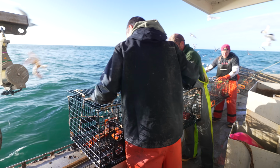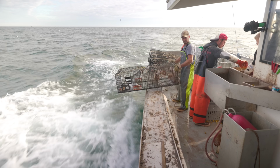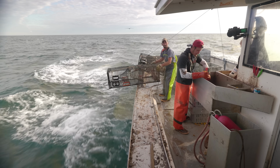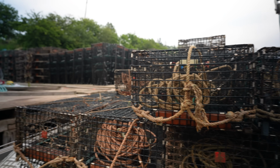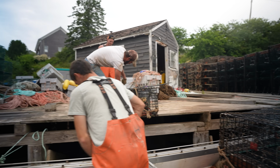This is just the fact. This is just the way it is. A lot of days it costs a lot more to go than we make. There is, in fact, quite a few long stretches throughout the year where it does cost more to go than it would to stay home. But we do got to go to make sure the traps are all good, traps stay clean, traps stay in line, and they're ready for when it does make more to go. So we're kind of just waiting throughout the year for the stretches where it makes sense to go.